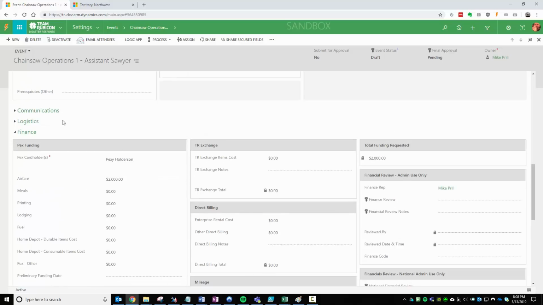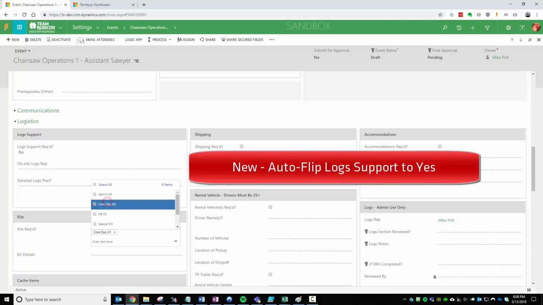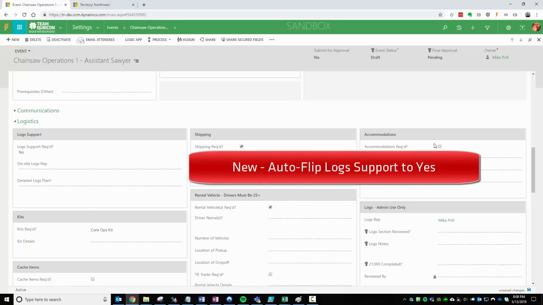Next, in the logs section, we added a couple things here so that if somebody actually puts in some values for some of these different things like shipping or kits or rental accommodations, there's evidently been an issue where they would leave this as no and then fill out a bunch of information, and it would never really go to the logs rep because that part of it was conditional on whether this box said yes or not.